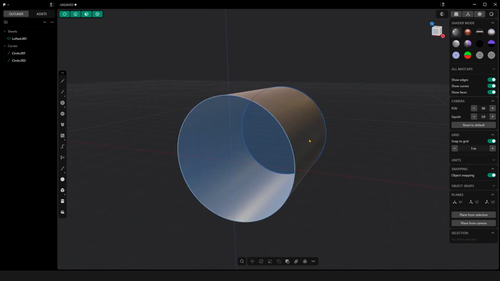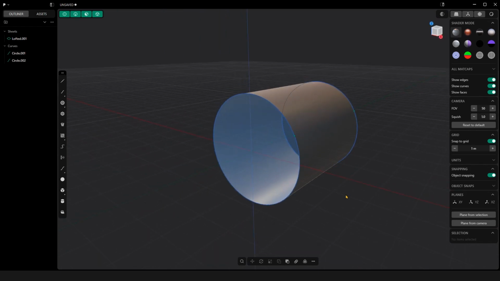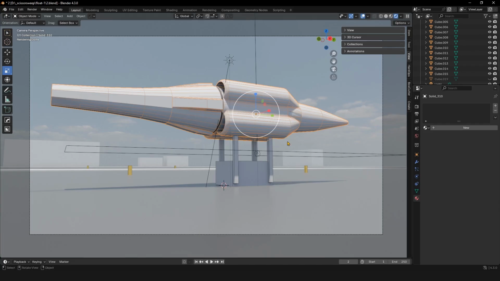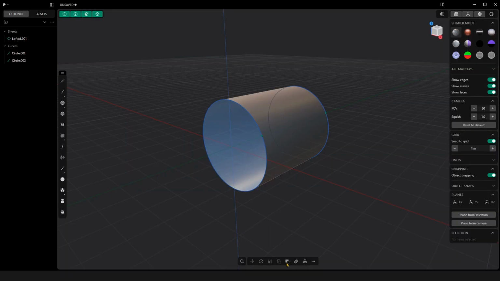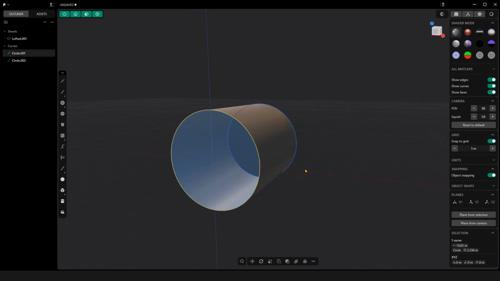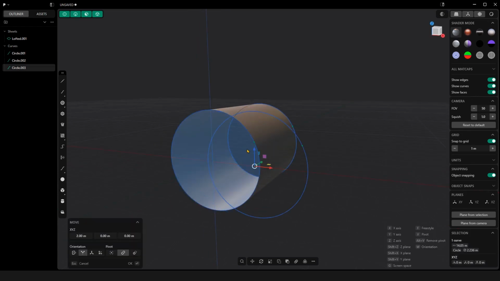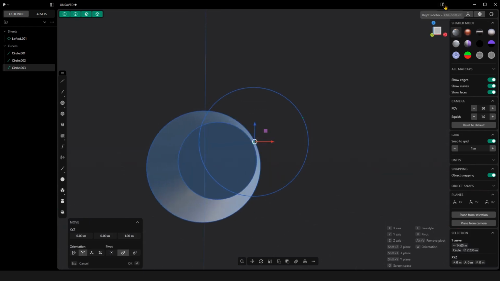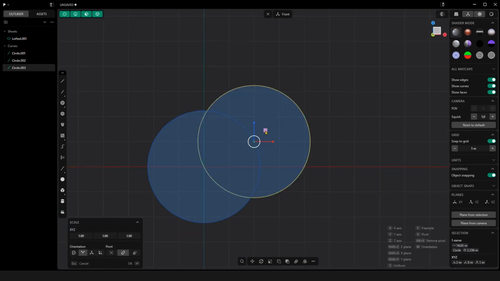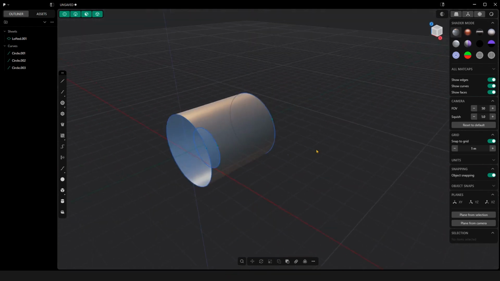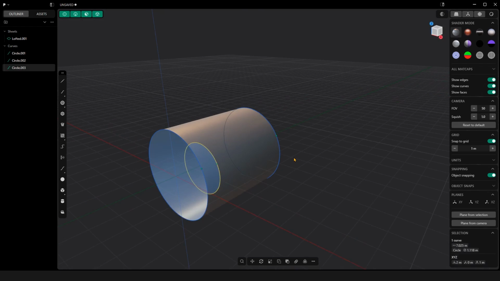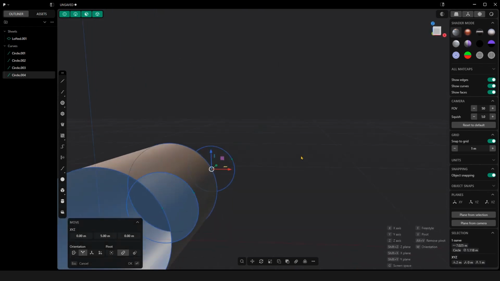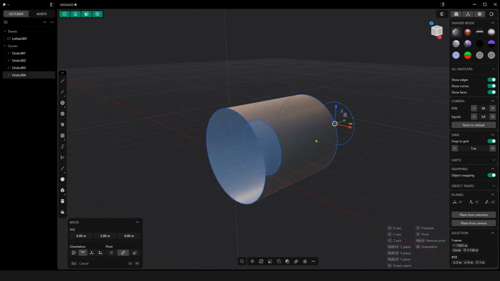And now, if I want to add something else to the outside of it, for example, the way I created these protruding cylinders outside is I simply duplicated the curve, scaled it down, duplicated that again, and then snapped it to the other circle.